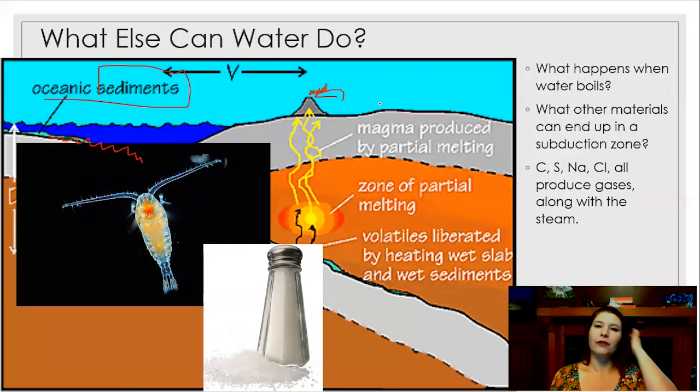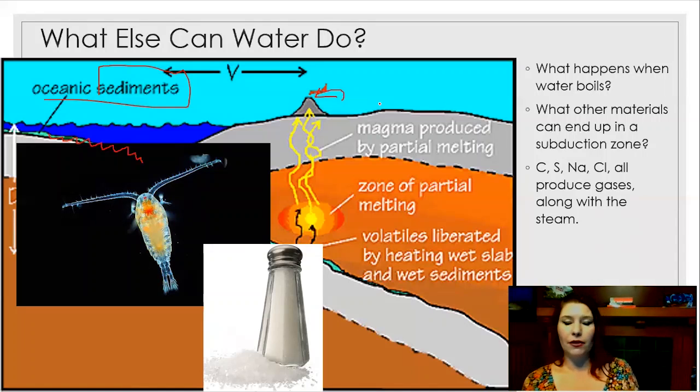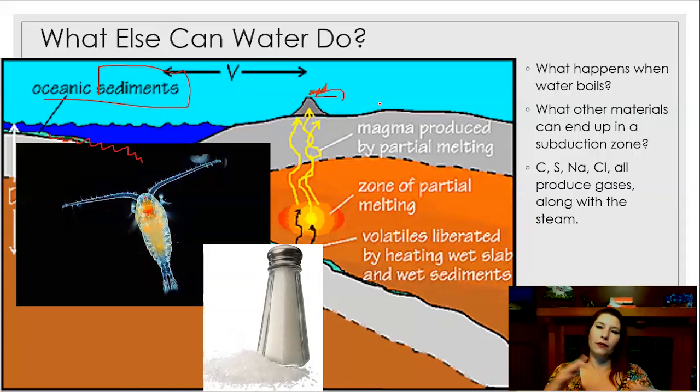And chlorine is also a very poisonous gas. So when we have a volcanic eruption, we've got lots and lots of steam. That's going to build up most of the pressure that causes these volcanoes to be so extremely explosive. But they also have poisonous gases such as carbon dioxide and carbon monoxide, both mostly from the cooking of plankton deep in the subduction zone. We have chlorine gases, which are why a lot of volcanic eruptions are kind of green or yellow. So chlorine is a poisonous gas as well. We have sulfur dioxide, also kind of as a byproduct of what's happening and with the biological stuff in the oceans. So we're getting all these poisonous gases along with that steam.